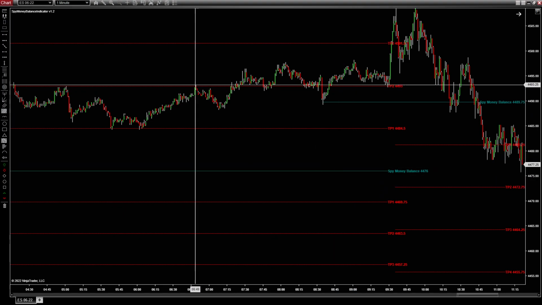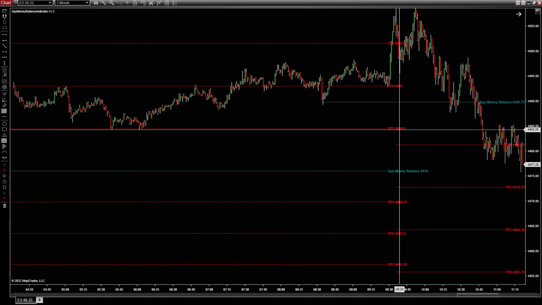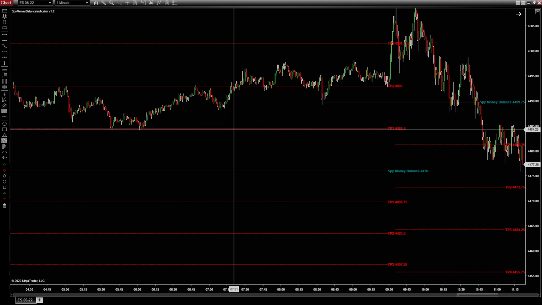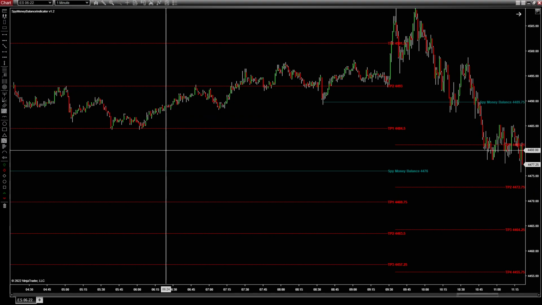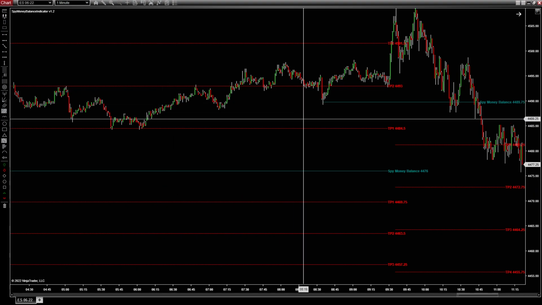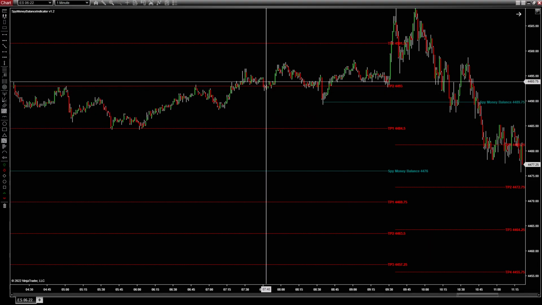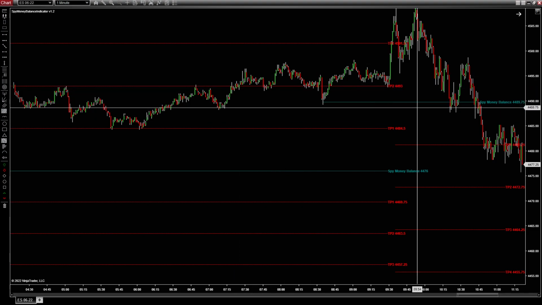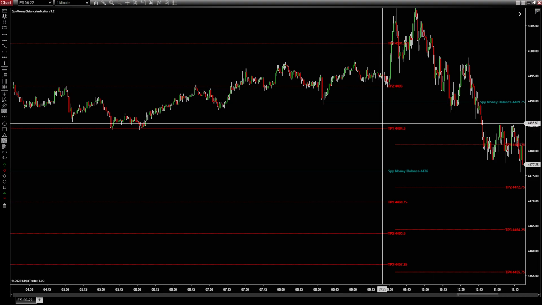A lot of times I will have a daily chart here, a 10-minute here, and a 2 minute here, and then on another monitor I'll have my trading. That way I can see the overall direction and get an idea of what's going on. Now the balance indicator is not going to work on a daily chart because it's specific to a London session or a US session. So it depends on how you do that.